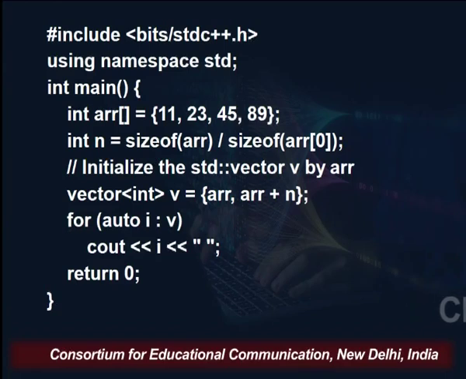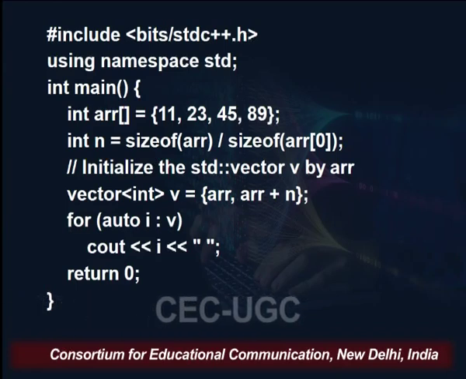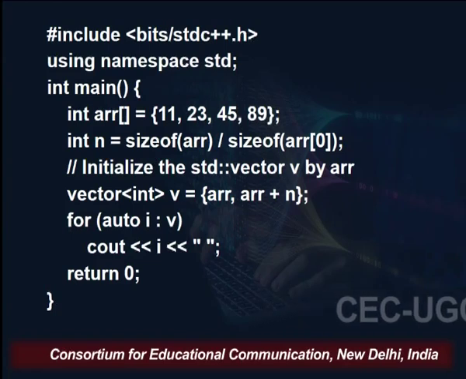So, a vector v is being created, and 4 elements will be there, which are 11, 23, 45, 89, or whatever the values of that traditional array are, will be copied to the elements of the vector. Using the for loop we are going to print them in the manner in which we have done in our previous example. So, the two parameters which are to be passed, one is ARR, another one is ARR plus size. Till this point we have seen 4 ways of initializing the vector.